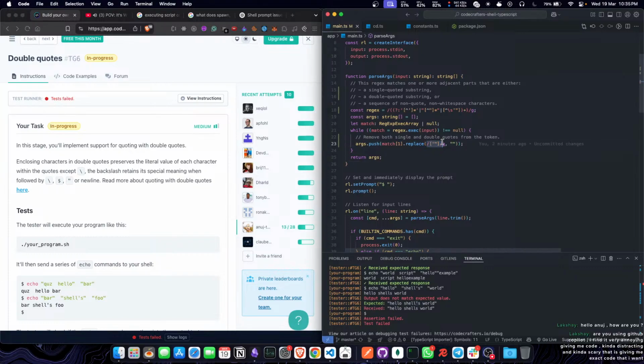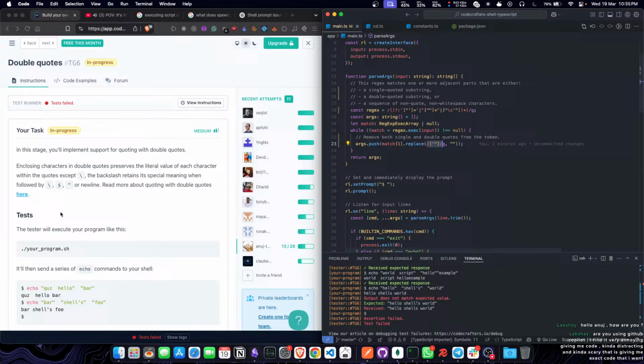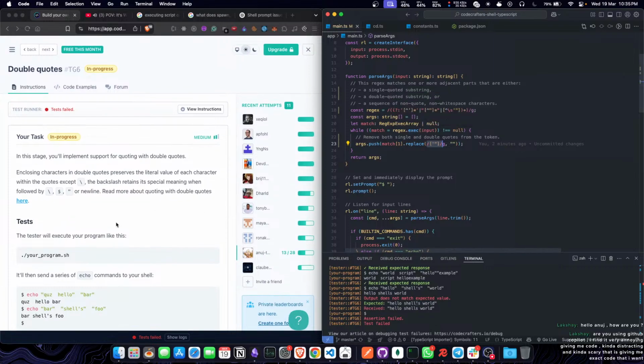Need to do something about this actually. What can we do?